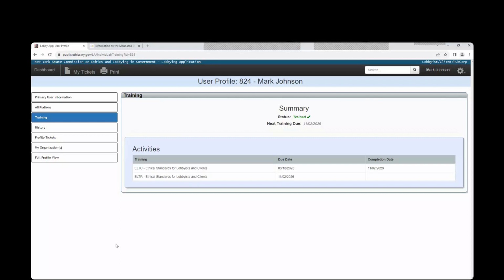If you're not sure, especially for clients, you can definitely contact your lobbyist, and they might be able to explain that a little bit better. So that's about it.